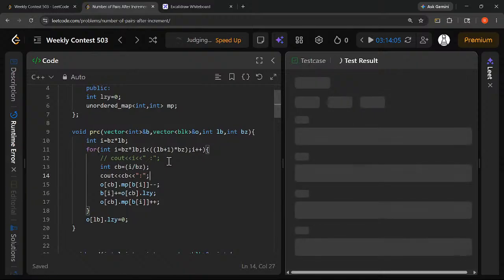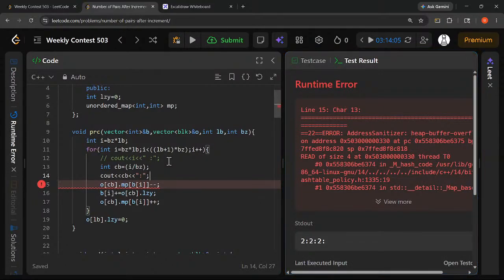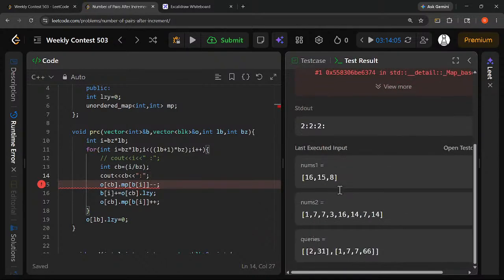Current block. Oh, why was 2 an error? What is the size of the array? 1, 2, 3, 4, 5, 6, 7, 8. Square root of 8, 2 to 4, 3 is 9. So the size would be 3. What error do I get?